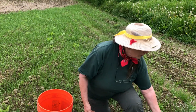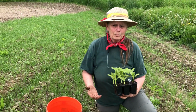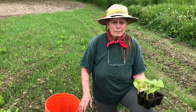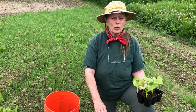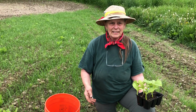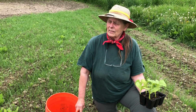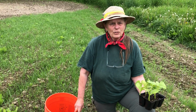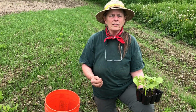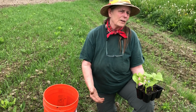Why are we planting winter squash? Well, I plant winter squash because once it's in the ground, there's very little care. I may have to come and put a little mulch of straw around these to keep the moisture in the ground. We know it's going to rain in the next 2 days, so we're going to get this watered in. The date is May 20th, and so we're really catching the weather, working with nature, always trying to think about how would nature do this.